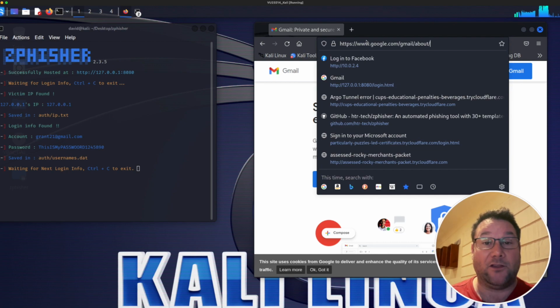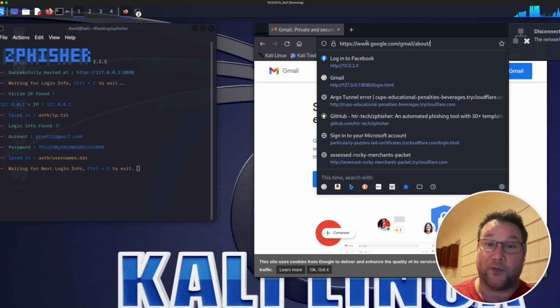So again, you just need to be thinking logically. If you click on a link in an email and a security message pops up in your browser saying you're about to access a site that's not secure, then you need to be thinking straight away, this isn't normal, this doesn't feel right. Close the browser and then log into facebook.com or gmail.com as you normally would, typing out the address.